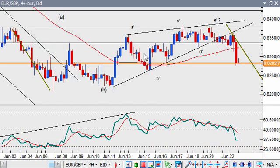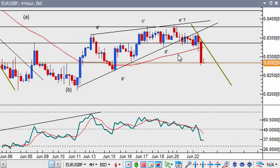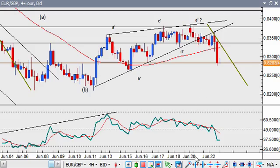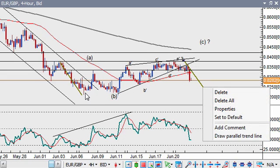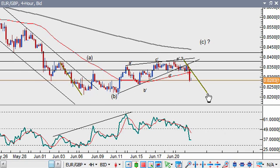For our time frame, we see that we broke this diagonal triangle yesterday, and we had this attempted rally, this pullback. The market continued, and now it broke an important power line. Basically, this price action here shows a break from the bullish mode. So in the short term, we are returning into a bearish mode, and one near-term projection is to this previous low, basically, 0.8230, 0.8220 area is the current target, and the market looks to see that soon, in a day or two at most.